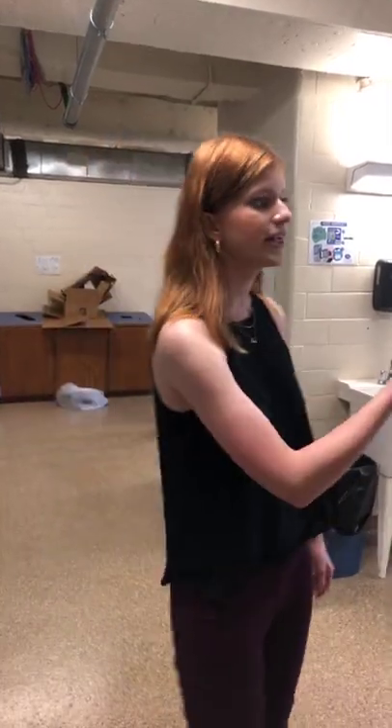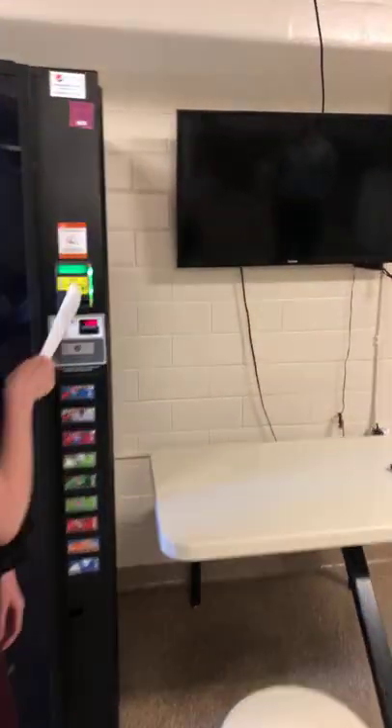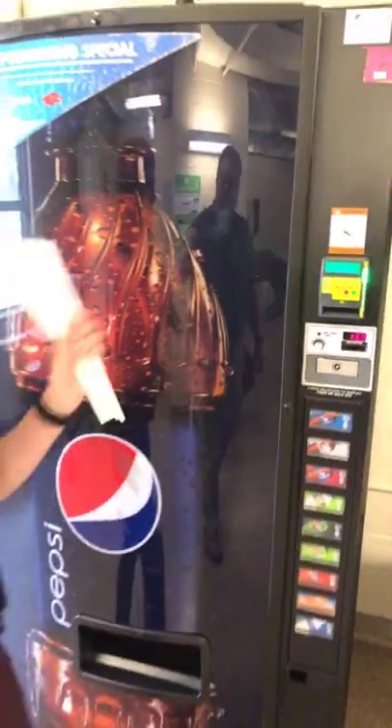In the laundry room there are four washers and four dryers, vending machines, and an ice machine. The campus has an app called Laundry Alert — you download it on your phone, put in which machine you're using, and get notifications when your laundry is done. There's also a poster on the wall explaining how it works. You can find more info at housing.uark.edu/laundry. Vending machines take cash, card, Apple Pay, and Android Pay.